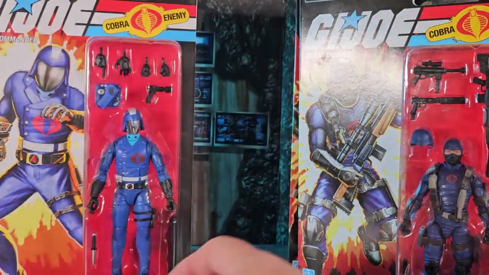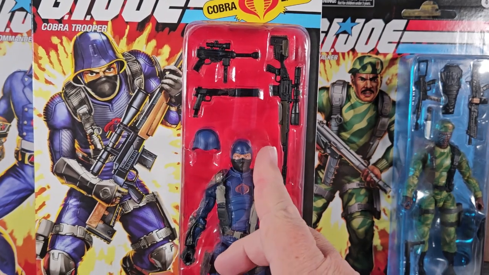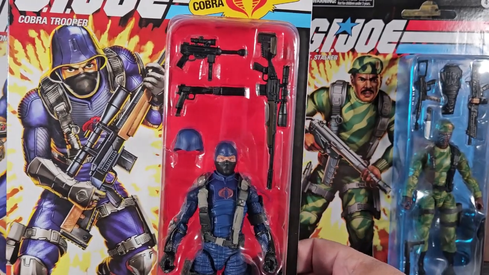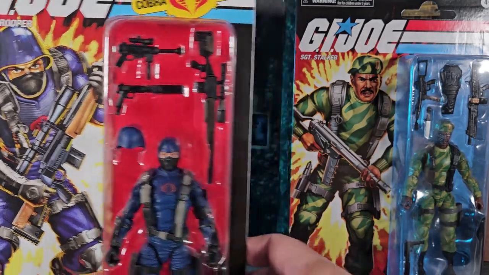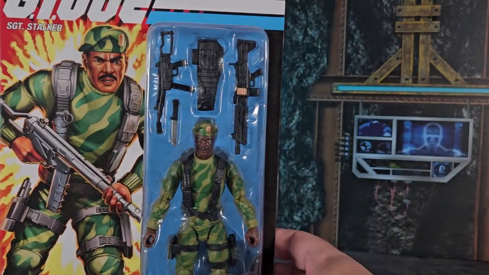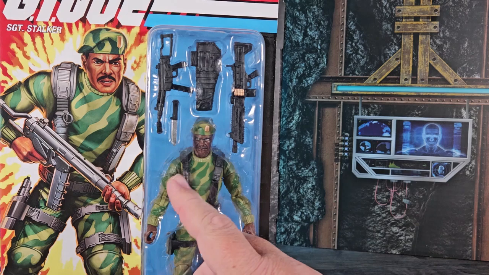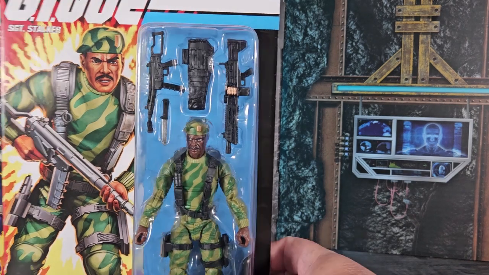The Cobra Trooper has a knife, a helmet, a sniper rifle, a silencer pistol, and a little machine gun that you might find in the cartoon. That looks like it's right from the cartoon. And Stalker, of course, has the more identifiable pattern, more identifiable colors. He has 2 weapons, a backpack, a knife, and a pistol with a silencer.